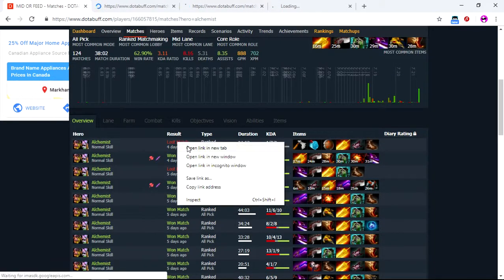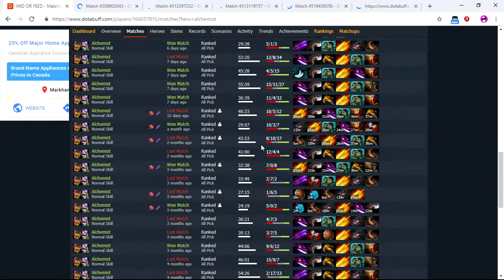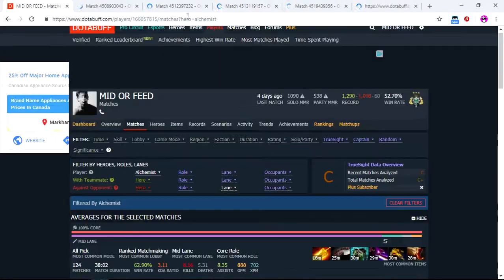2 losses. So all these wins are the exact same item builds I pretty much built, and this one was because they have only single target spells. Only single target spells. And it's like a Pudge, Bloodseeker. It's like a lot of single target stuff that I need to get rid of. So I win pretty much all my games.